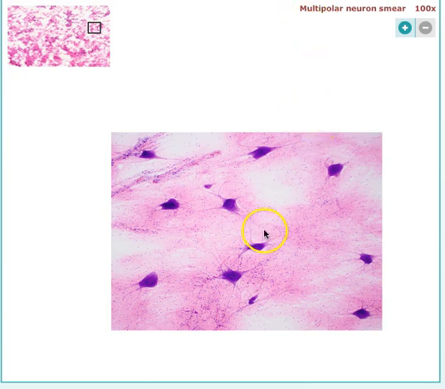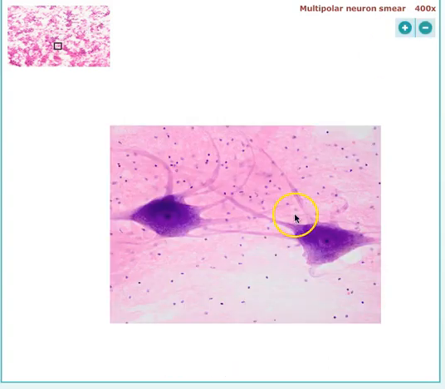So the big purple cells with all of these extensions coming off of it, those are the neurons. Those are the ones conducting the electrical impulses. But you'll notice in the background, let's up that magnification a bit, you see all of these purple dots here. What are those? Those are the nuclei of glial cells. Glial, G-L-I-A-L. And glial cells are not conducting the electrical impulses, but they're very important because their role is insulation, okay?